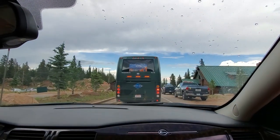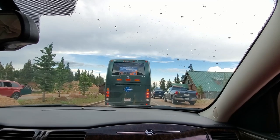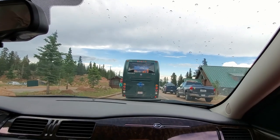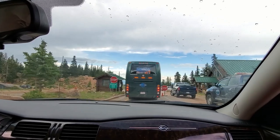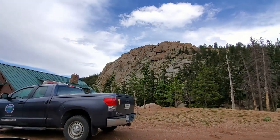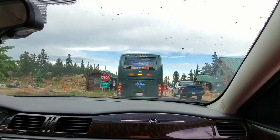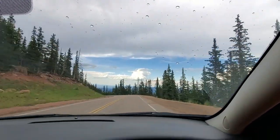Alright, we are down, and this is where they do the brake check. They just kind of feel your back... Take a temperature. Oh, do they? Yeah. Thermal thermometer. Okay, see? Infrared thermometer. Mandatory brake check. So, that's what they're gonna do. Alright, we passed the brake check, so when the bus didn't, he had to turn off.